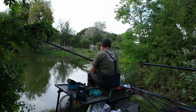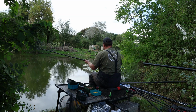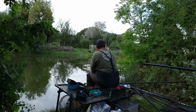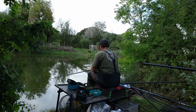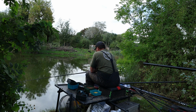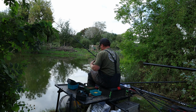Didn't lose feed over it at all, and I caught a few fish on that, some skimmers, a couple of big rudd. The reason why I say it was bad is I wish I'd done that sooner. I wish I'd fished two different lines. I thought, complacently, because I don't know the lake, I'd catch on worms and casters in ground bait. Now, I could be wrong, but I think we've just had so much rain that maybe the water temperature dropped, and I don't think necessarily worms and casters worked. But I say I could be wrong, because I don't know it that well. Maybe it just didn't fish because of all the rain.